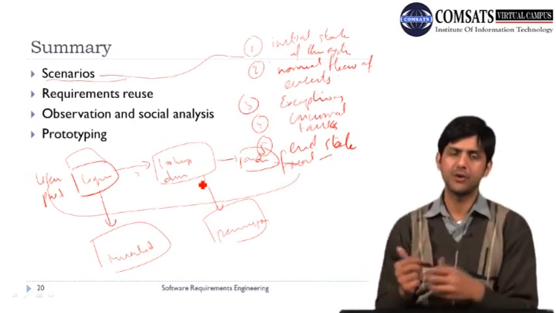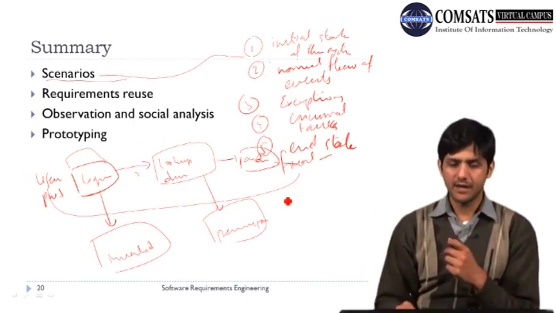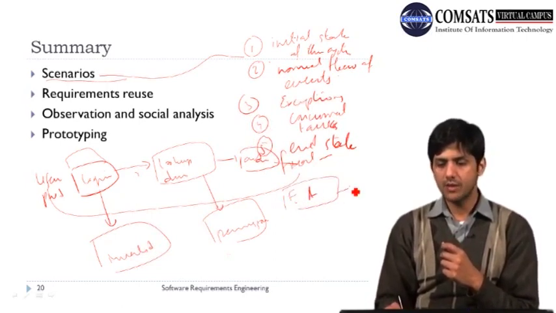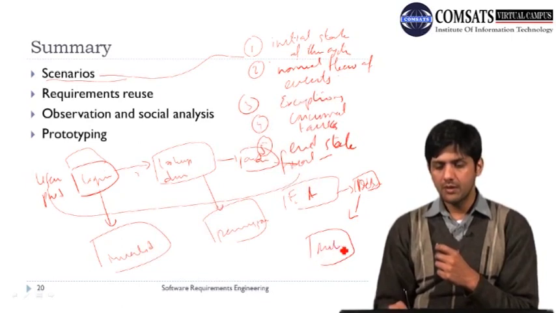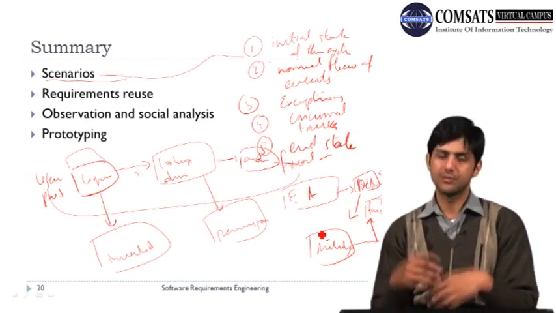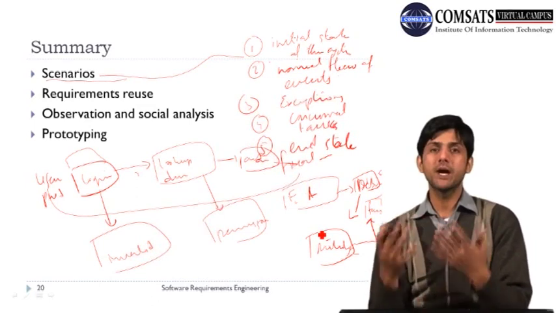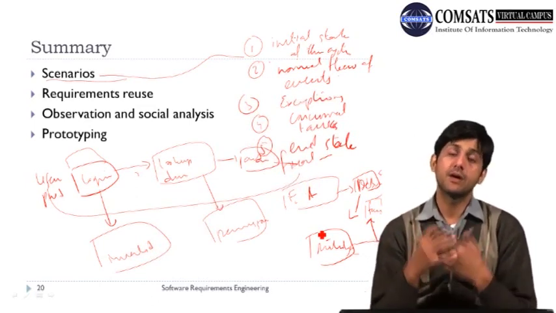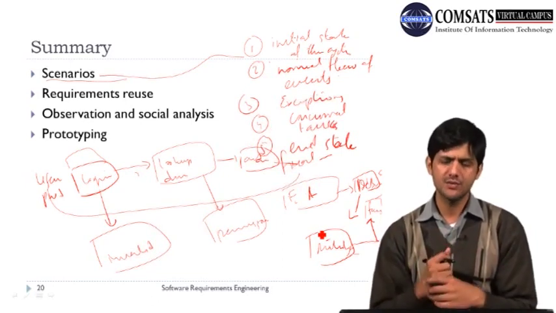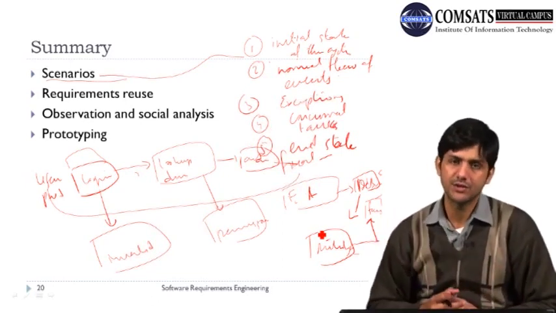make, if you want to combine this with prototyping, then what would happen is that you have done your ethnographic analysis, you do your debriefing meeting, you've done that debriefing session as well. Based on it, I would make a prototype. But when I do that, I might find there are some problems. So I would do a focused ethnographic session, and I go back here, I do the prototype again, and these kinds of things. So you can always combine prototyping with observation and social analysis, and with other elicitation techniques, to increase the effectiveness of the elicitation process overall.